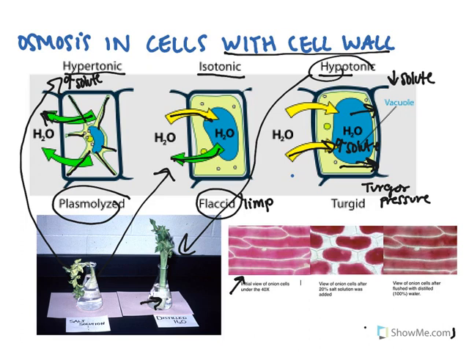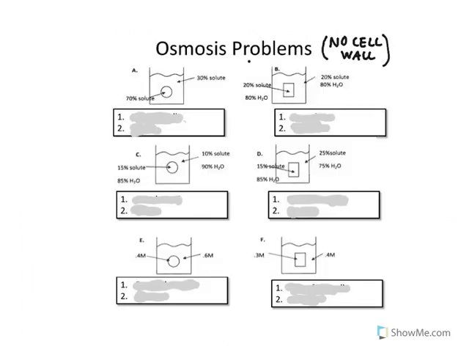If you want to look at this under a microscope, you can see here this is an onion cell, normal. If we put the onion cell into 20% salt solution, this would be hypertonic. You can see under a microscope how now the cells are separating from the cell wall. So here's the cell wall. The inside of that cell is kind of shriveling up and detaching from that cell wall. If we put the onion cell into distilled water, so now we're talking about hypotonic, you can see that it returns back to the initial pretty normal looking onion cell because now there is pressure against that cell wall, that turgor pressure.